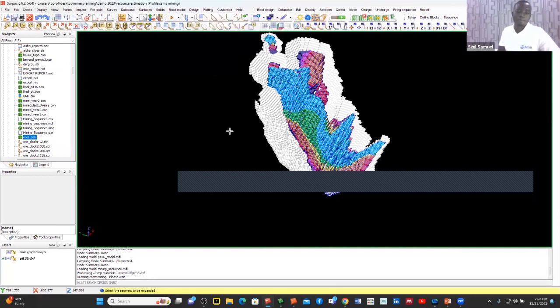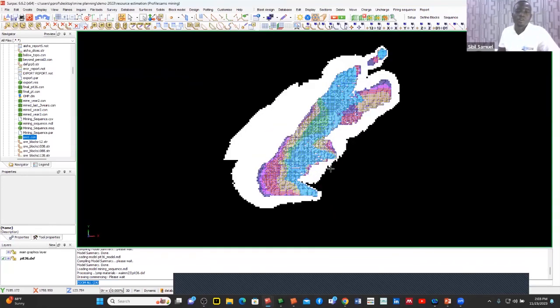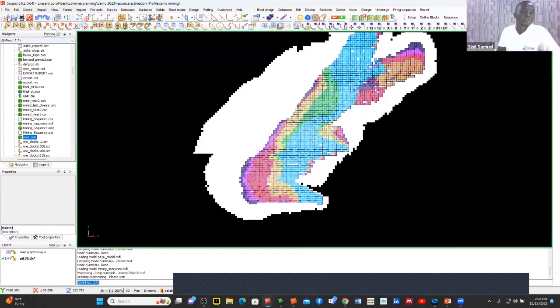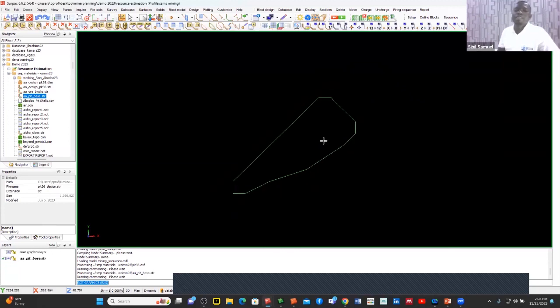So over here, it will ask you to actually tell where your base pit is. You have to actually indicate that. So let me put everything on plan view. It will ask you for your base pit. So if I have something like this as my base pit, this is what I'll use to design up.